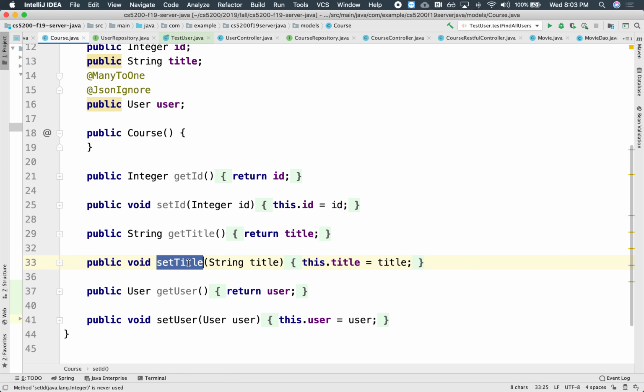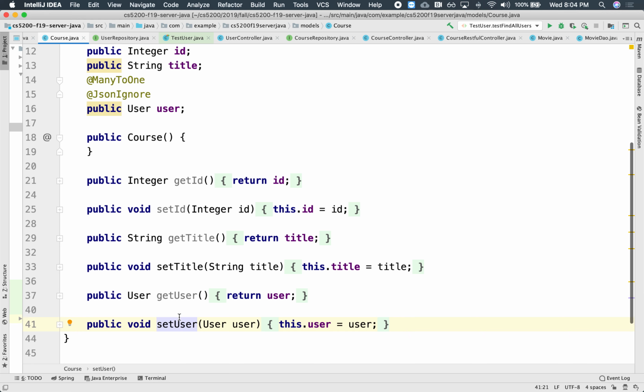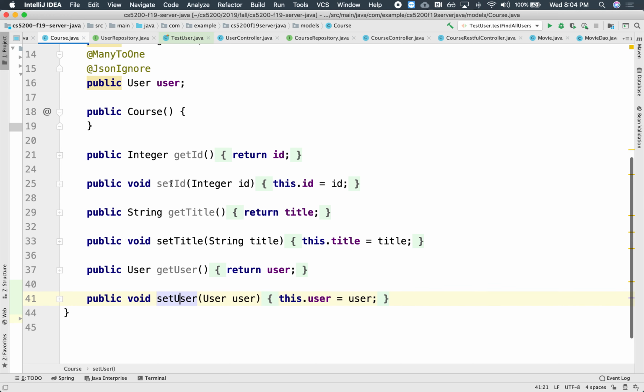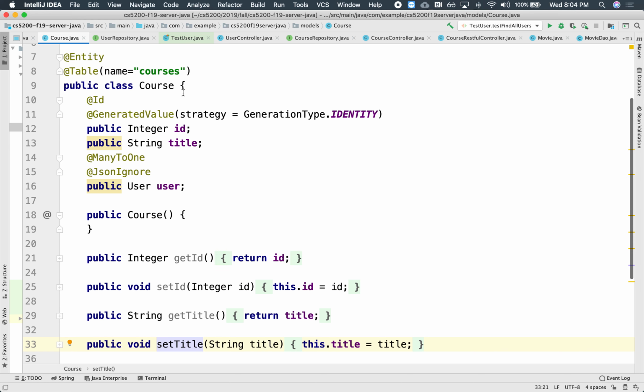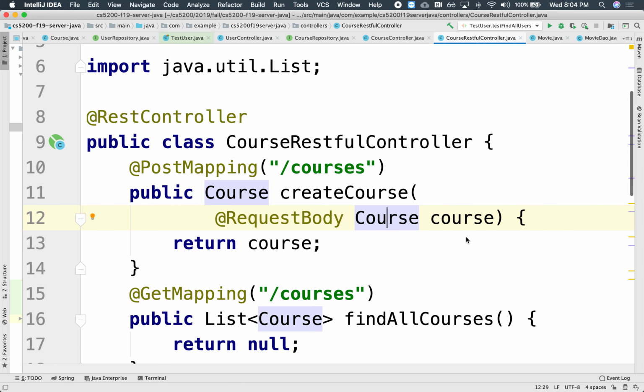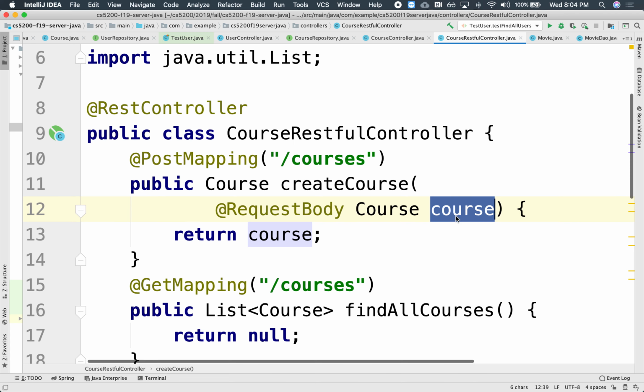There should be a title field. And if there's a user complex object, then it'll try to parse that too. And then it will use the setters to populate your brand new instance of a course, and provide you that instance right here as a course. What you do with it, that's up to you. We're going to be using JPA to insert something in the database.